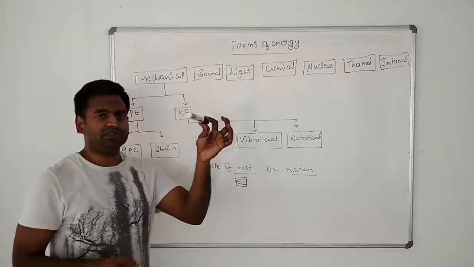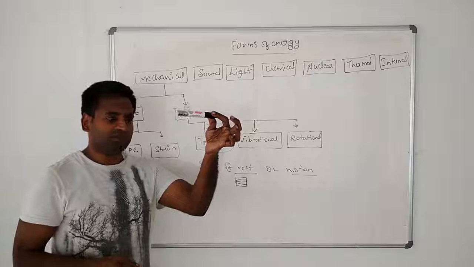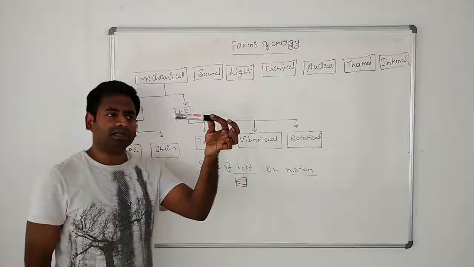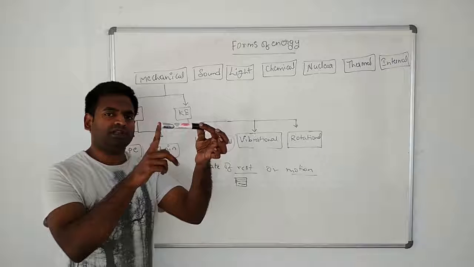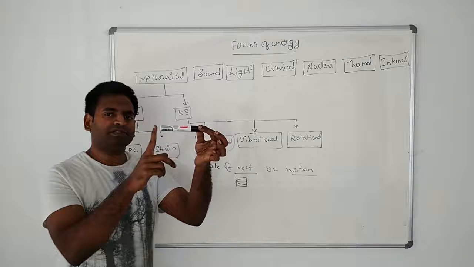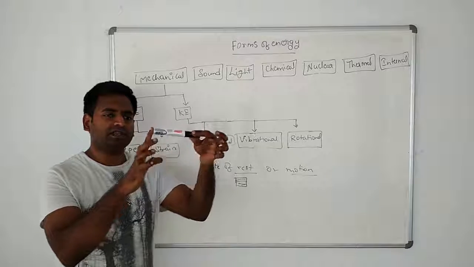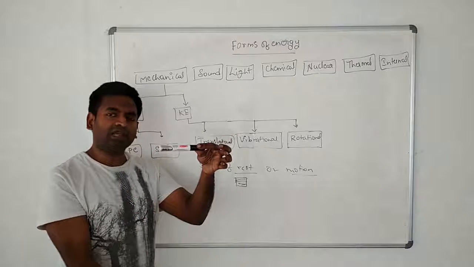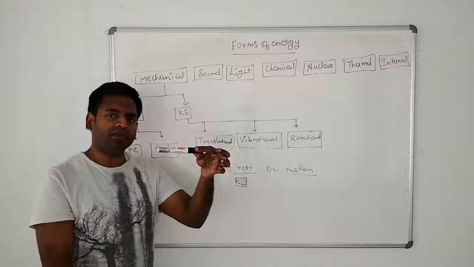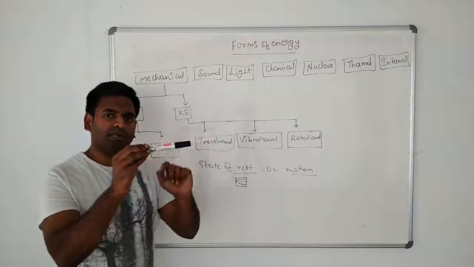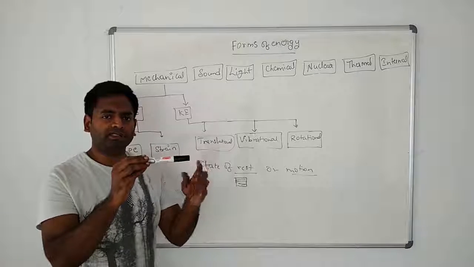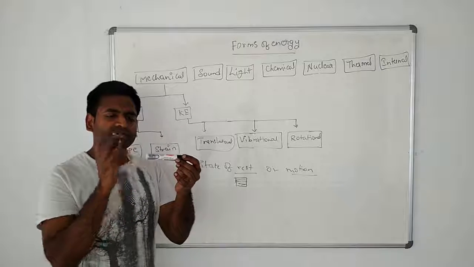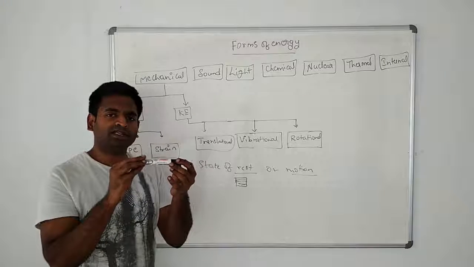For example, let's take this marker. This marker is here. Does it have energy? How do we know whether it has energy or not? The definition of energy is, does it have the capacity to do work? So let's test it. If I leave this and keep a glass below it, the glass will break. So this marker has broken the glass. How did it do that work? That is the breaking of a glass. Because it has energy. That is how we understand whether it has energy or not.